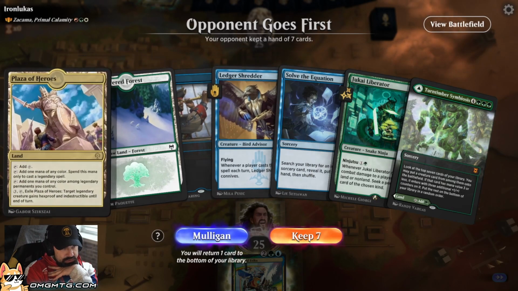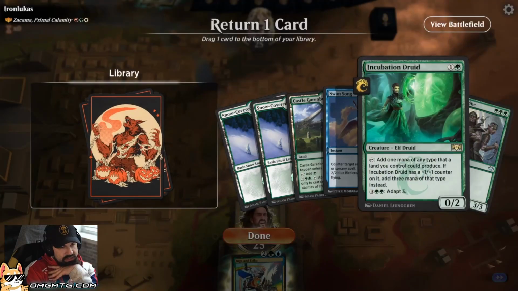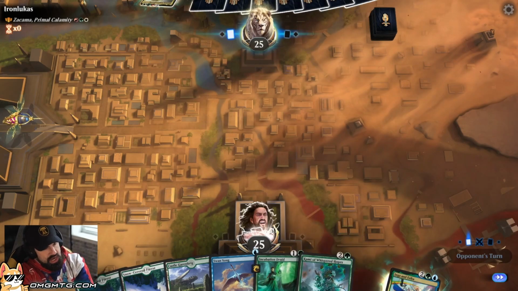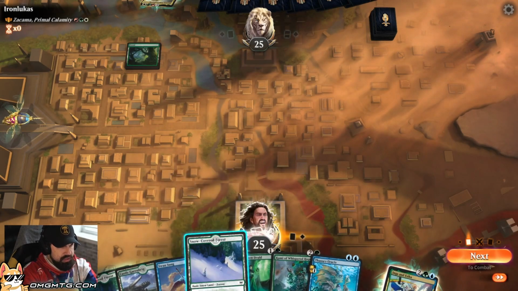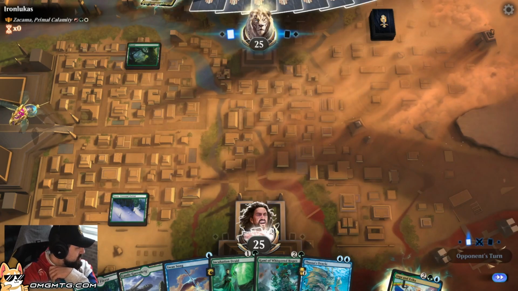I wish that these were, let's look at one more time. Still not great, but I'm going to drop down to Land War. What we're going to do is try to get out Kami of the Whispered Hopes as fast as possible. So let's do Snow-Covered Forest. We'll just pass the turn right there.